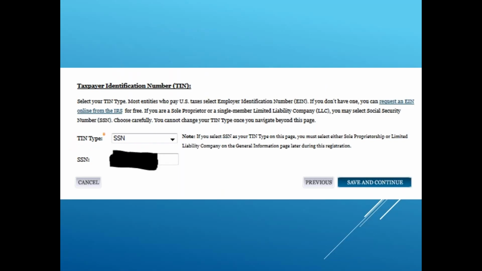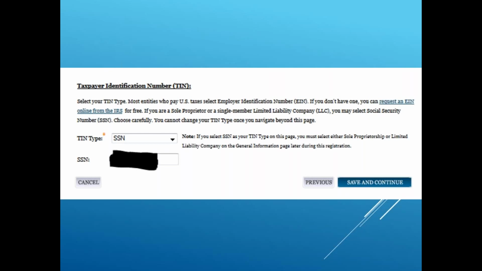All right, so your taxpayer identification number, I talked about this a little bit just a second ago. If you are a sole proprietorship, it's likely your social security number. If you're a 501c3 or a corporation, it is likely a TIN. Again, the TIN is on your taxes, on your 1099 or on your W-2. It's going to be your social security. So just have that handy and go ahead and enter that.